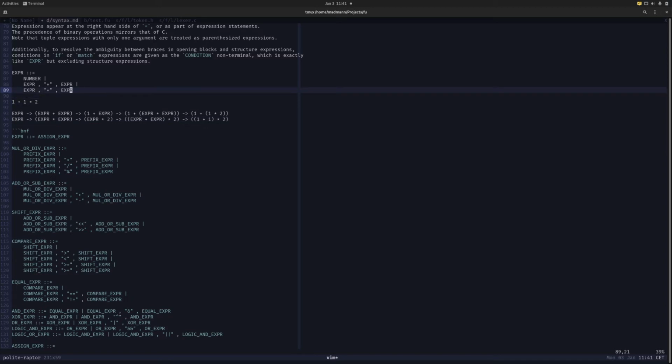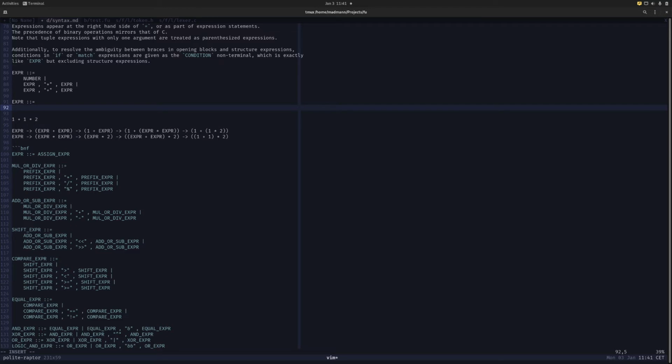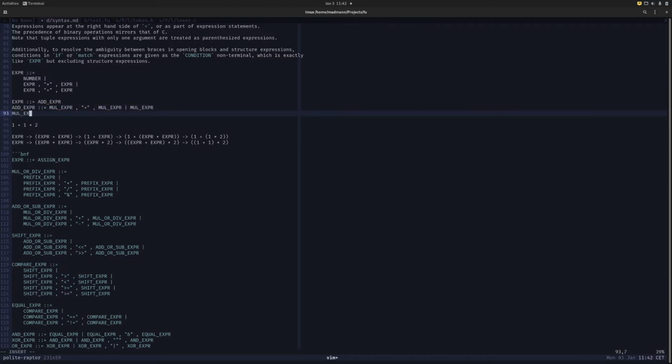To prevent this from happening, I'm going to say I have two types of expression. So an expression is, first of all, an add expression, right? And an add expression is a null expression followed by plus, followed by a null expression. Or it's a null expression directly. Then I say a null expression is either just a number followed by a multiply sign followed by another number, or just a number.